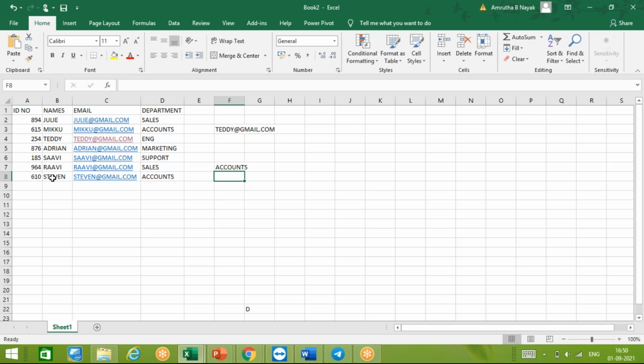Ma'am, I didn't understand why we use true or false in the last. Could you repeat it? See, it is the range. It is important for a function to know what kind of answer is needed. So if it is true, then it is an approximate value, that means you might or may not get the right answer. But if it is false, then you get the exact answer. Either you give false or you give 0. You get the exact answer.